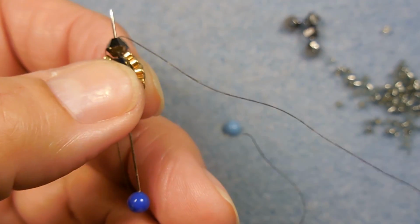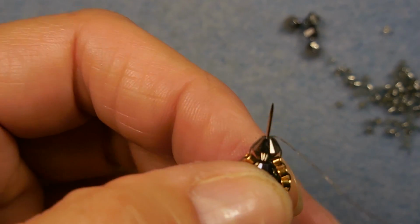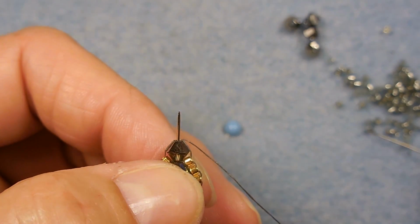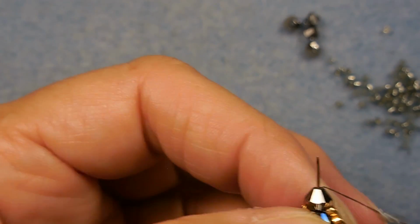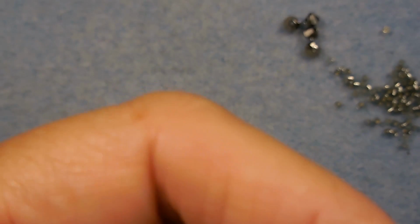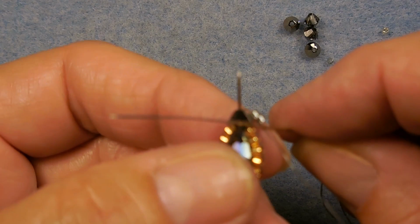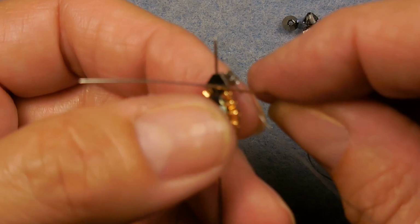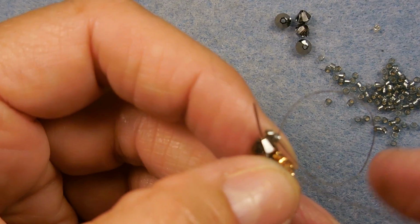So I've taken two. Let's see, make sure I have two. Pull these down. Okay, let's grab another one. Because we want to do two to begin with. So we're going to take two of the gray Delicas and we're going to come through. I just want to make sure you can see that. Through the thread that's on the side of that bicone.